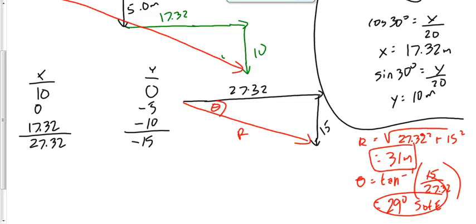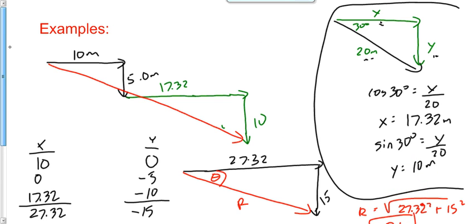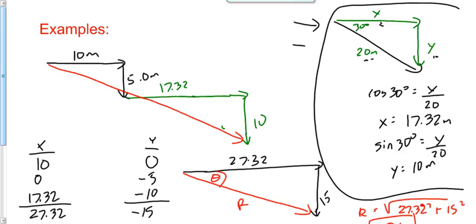Good? What's different about this question than the quiz question that you guys did a really good job on? This stuff over here, that's what's different about it, right? We're turning that 20 meters at 30 degrees into a 17.32 and a 10 meters. Once you've got that done, it's the same question. If you got 7 out of 7 on the quiz or 6 out of 7 on the quiz, then you're in good shape for doing what we're doing here today. You just need to do that one extra step, take it off to the side, break it into X and Y, and then go back and treat it like the problem we had on a quiz.